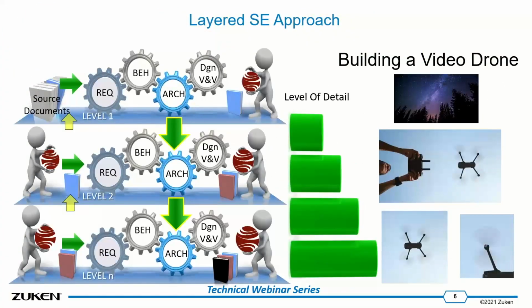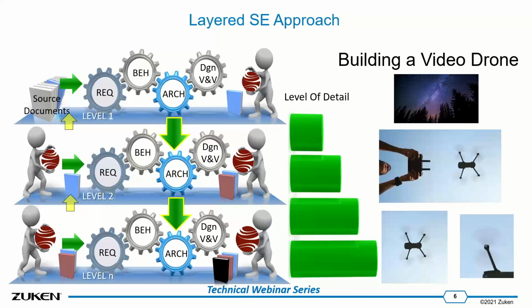All the while, moving through various layers from top to bottom and breaking that behavior down, allocating it to your physical architecture, and working your way through the design. As we move from that process flow, we talk about a layered approach in systems engineering. And if you're doing top down, you're going to start at this top level. If you're doing reverse engineering, you might start at the nth level. But essentially, the process is very similar across the levels. You want to work from your requirements to your behaviors, to your architecture, and ultimately to verification and validation. And you'll notice I didn't talk about verification and validation in the previous slide, but it is a critical aspect of the overall process flow.